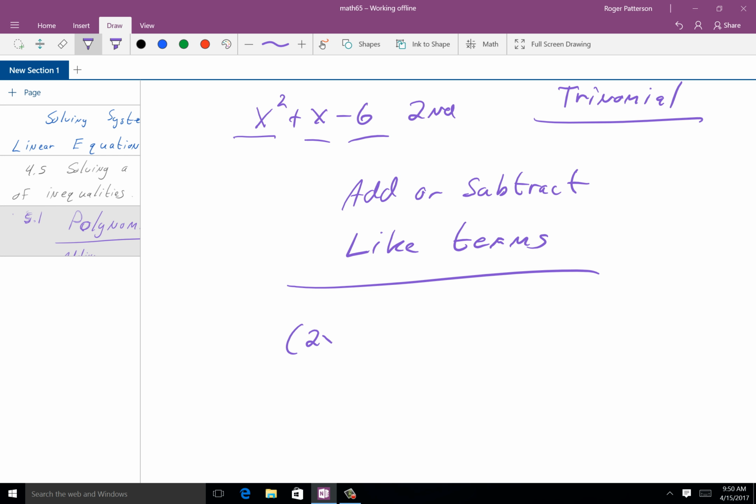And again, see all the stuff in the middle is going to combine. So we get x cubed, right? Here's a like term. Here's a like term. What does that give us? 4x squared. Here's a like term. Here's a like term. 5x. And then plus 2. Okay? That's the hardest one in the whole assignment. I don't even know if I gave you any of those.